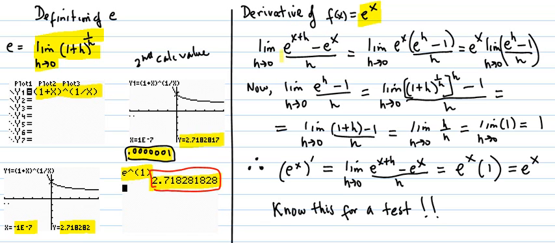Well, we use the limit definition of the derivative. So you put the x plus h up here, so e to the x plus h minus just e to the x, all divided by h, limit as h goes down to 0. Do a bit of factoring here, just factor out this e to the x, and you just get e to the h minus 1 in there. If you multiplied it back in, you would get the numerator.